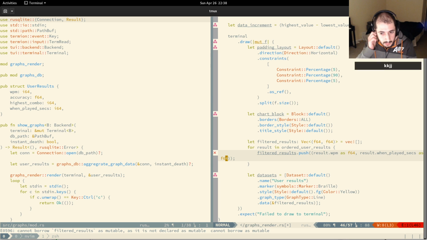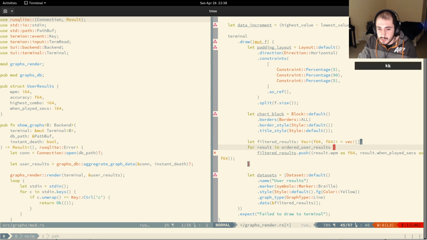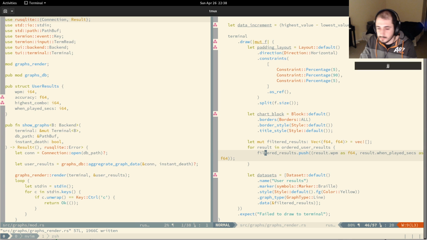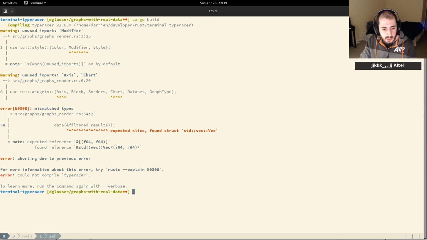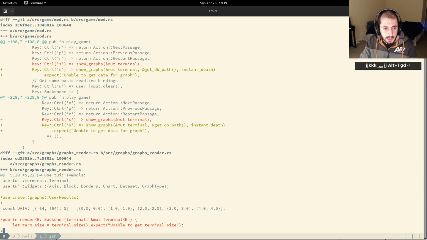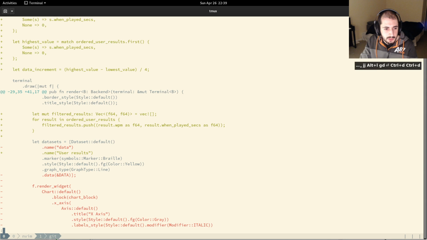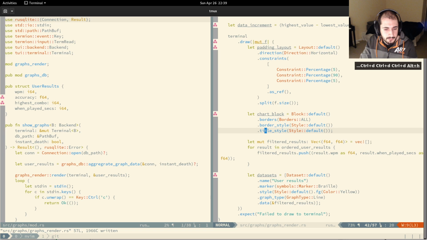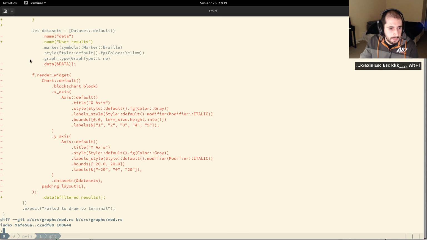Okay. Yeah, we need to declare it as mut. Definitely can't change something that isn't mutable. All right. And then it seems like I accidentally deleted the chart below. Where did my X and Y axis go? Did I just kill them all? I'm so deadly.